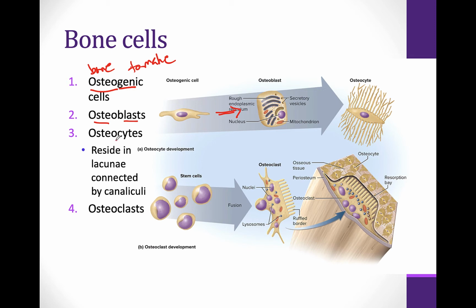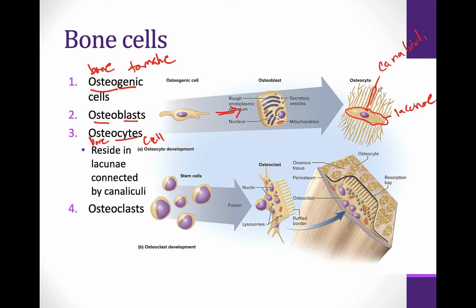An osteocyte, so osteo means bone, and cyte means cell. So this is a mature living bone cell. This is my bone cell here. They live inside of these little lakes. So this little lake right here is called a lacunae, and the osteocyte lives inside of this little lake. There are projections off of this little lake called canaliculi. So this is a canaliculi.